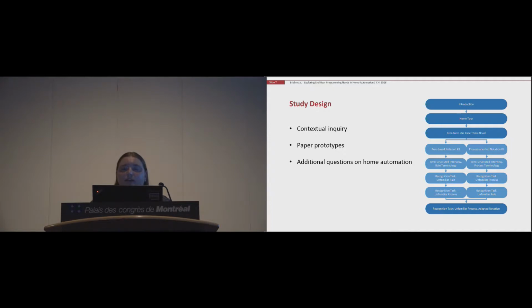They were then left with the instructions for the respective notation and the paper prototype materials for it, and we revisited them 1 week after to talk with them about the processes that they had modeled with the notations and their opinions of the notations, and a bit more in-depth information on what they felt home automation was doing to their lives.